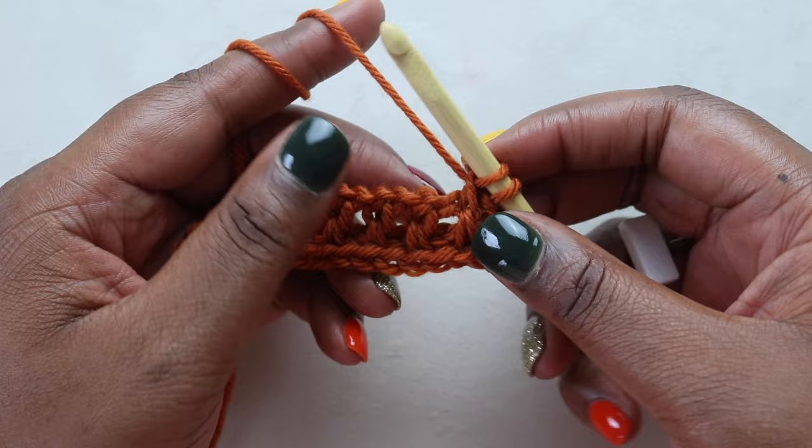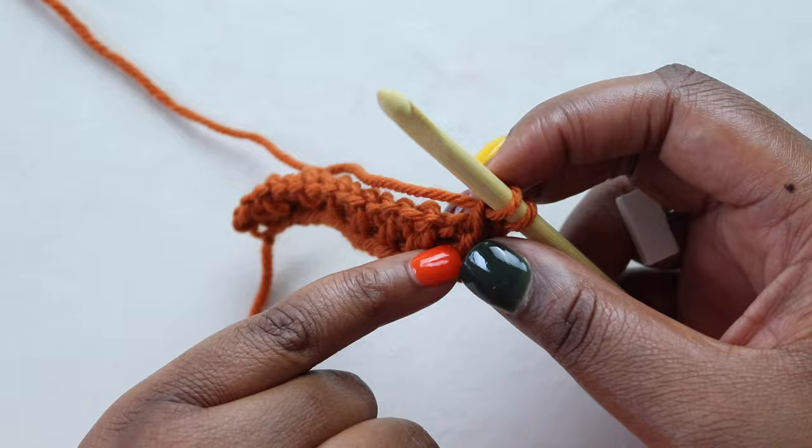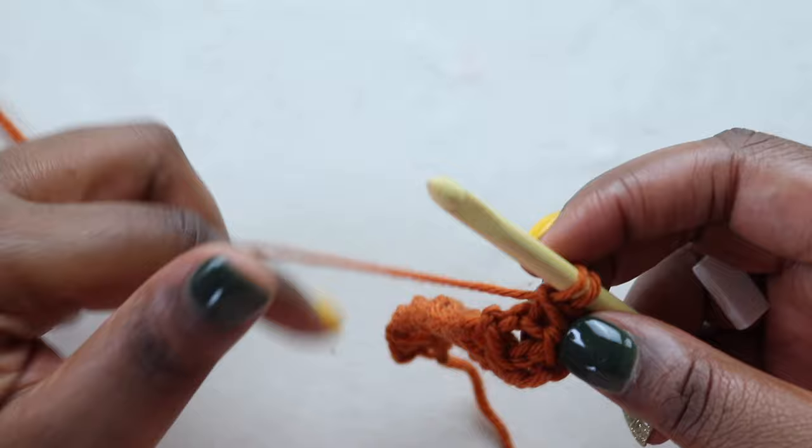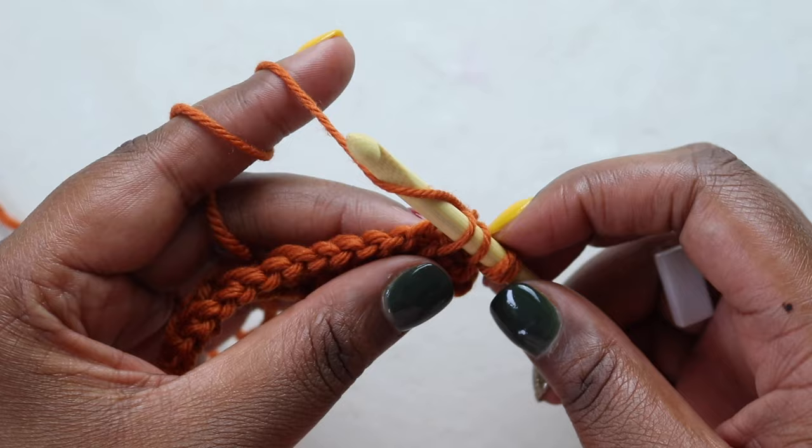So as you can see, when I did that Tunisian simple stitch here, it made the second loop, the loop after that, a little small. So I can just pull my work up a little and I can see that that loop is right there. That's my next stitch. And then the stitch after that, I want to simple stitch two together. So inserting under both of those loops, yarn over and pull through both.